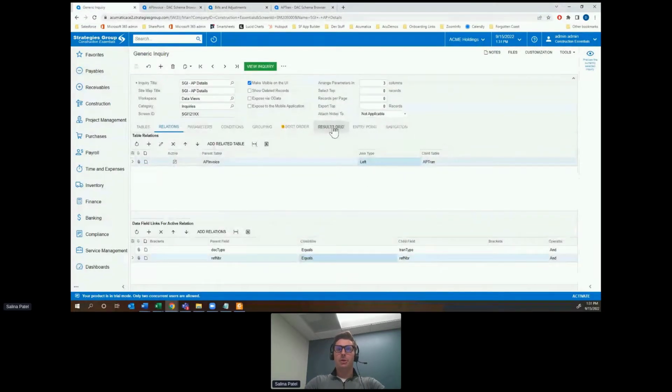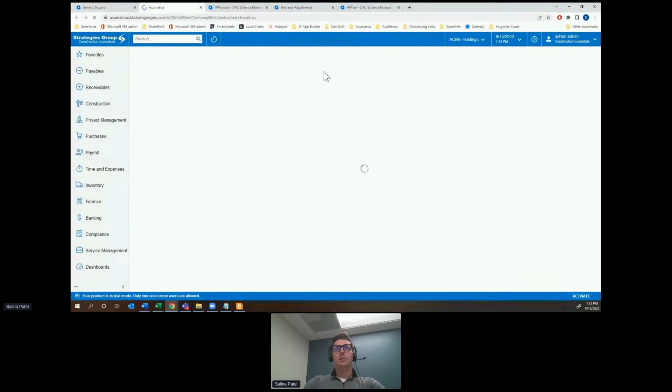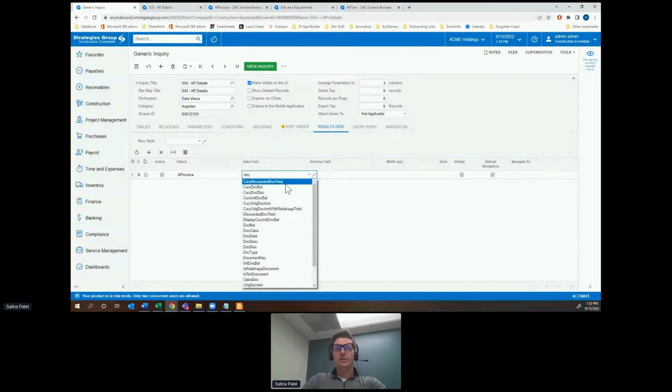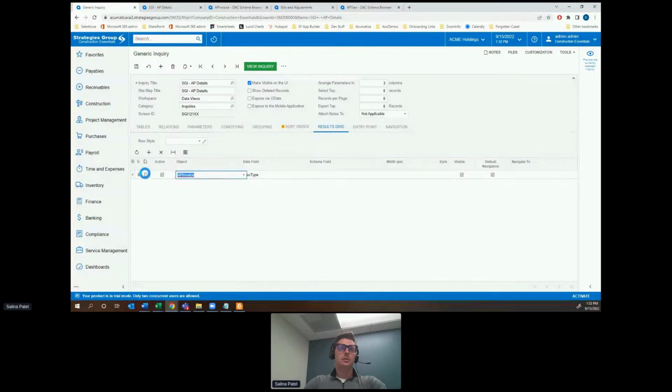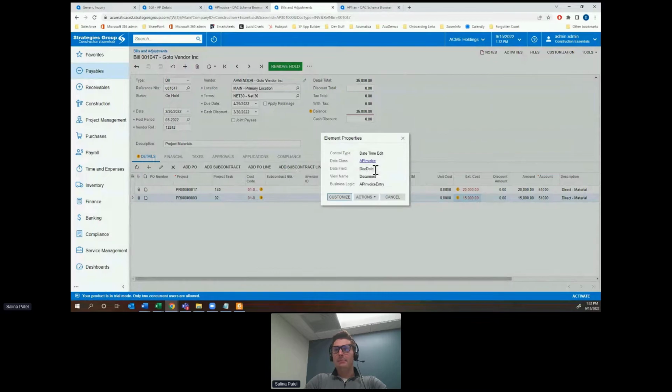So if I go to my results grid, which is what shows on the screen. So right now the data may be joined, but if you go to it, it's going to be blank. So it's not helpful for anybody. So if I go to my results grid, this is where I can add those elements. So what is that table or that object name? So for the invoice, doc type. All right, AP invoice, and we're going to do doc date. And if you wanted to figure out what the actual name was from the actual screen, again, Control-Alt-Click will give you that name.